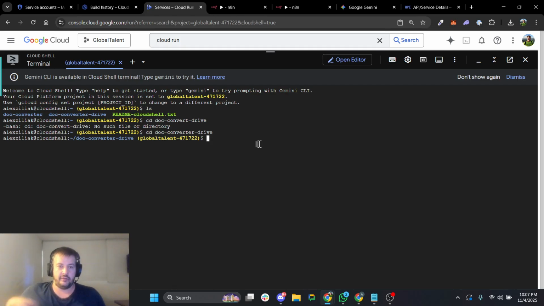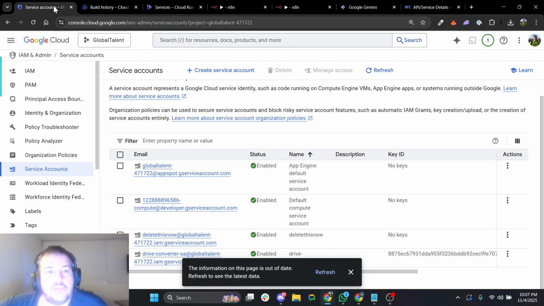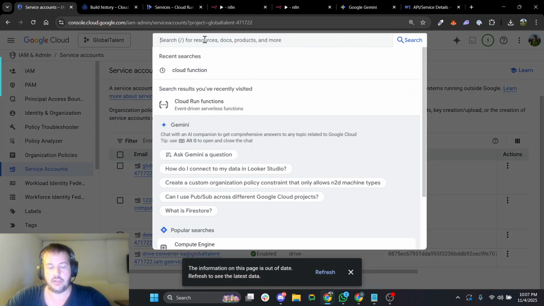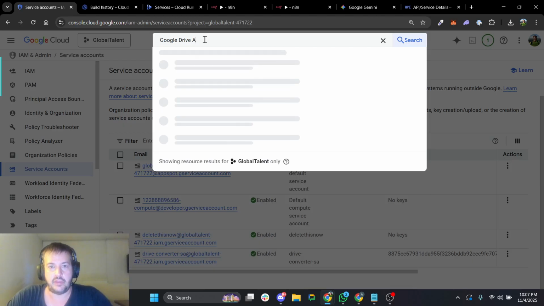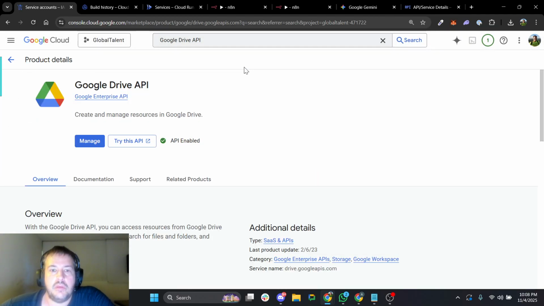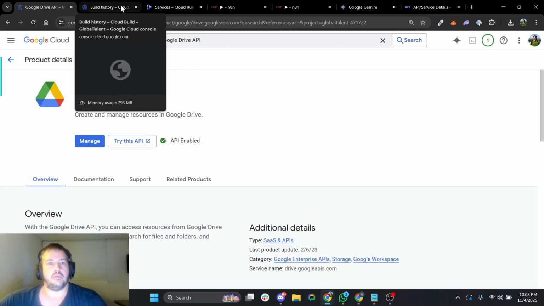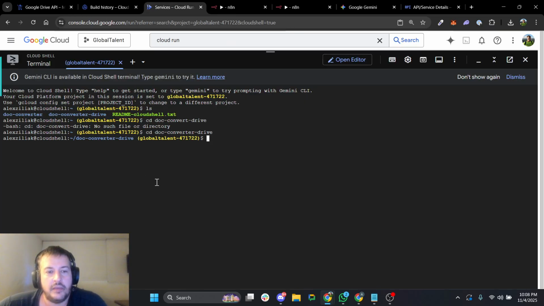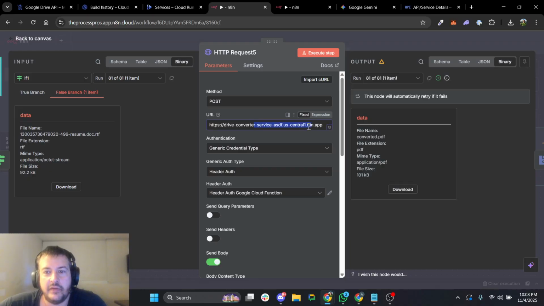So if the build's fine, then, I left out one part with your service account. You need to make sure that in your project here, you have the Google Drive API. Click here. You need to make sure that this is enabled. So once you have that done, you'll get the link that you need, and it will look something like this here.